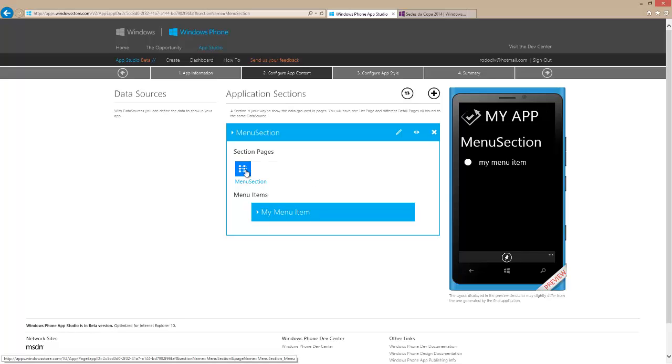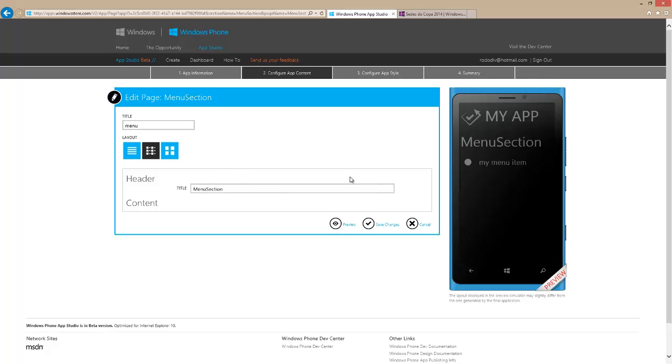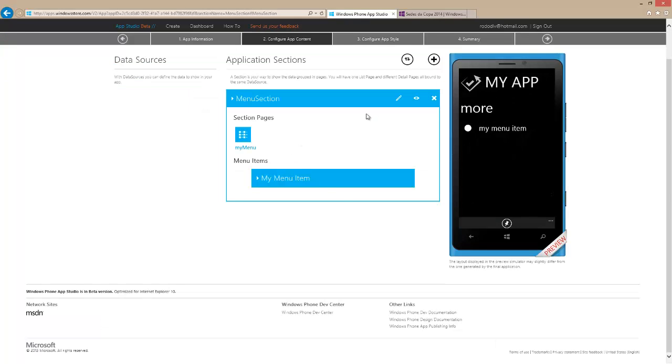Okay, so a menu, you can go to the menu and you can edit the title, you can edit the layout, so you have a preview here, so you can add the title. Here is the title of the menu. Okay, so I can say like my menu, and here we will have the title for the header. So I can change here for more, for example. Maybe we can have something like this, and then we can save changes, and then it's done. I have a menu, but also I can add a section.